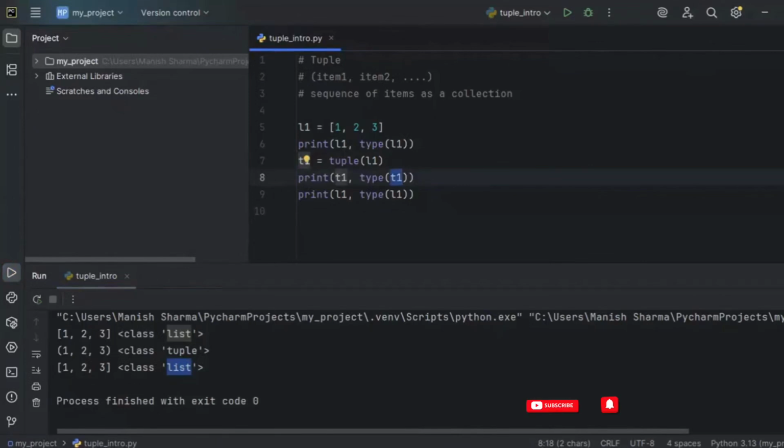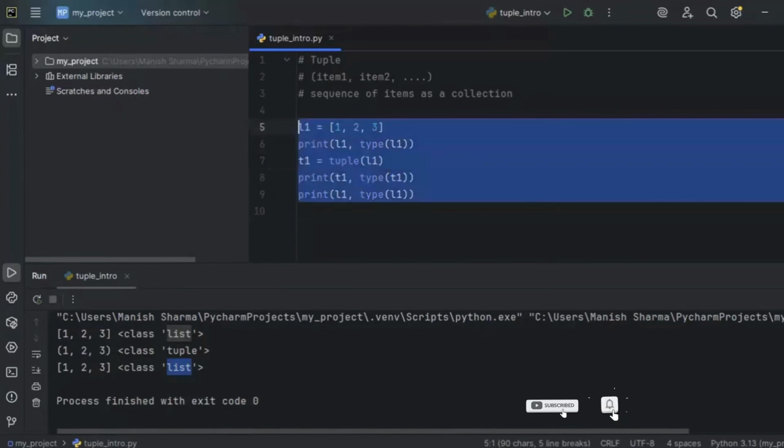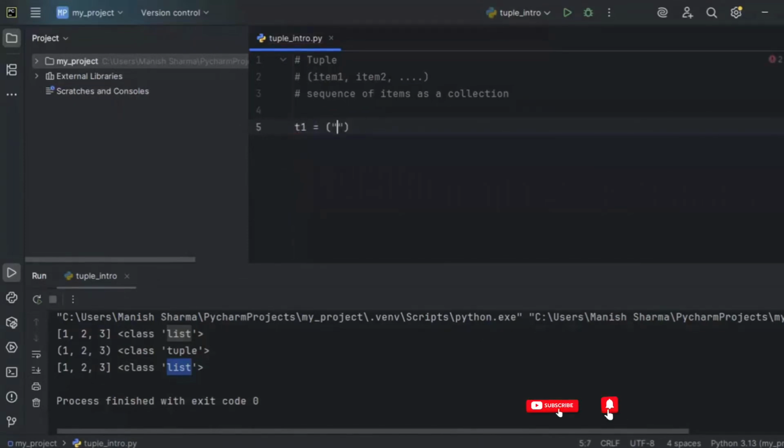It can work in a reverse way as well, right? The tuple can be converted into a list. Any tuple can be converted into a list by using typecasting. So let's say I have a tuple. Or let's create something called fruits. Okay, fruits: mango, orange, apple. What is fruits? Fruits is a tuple.